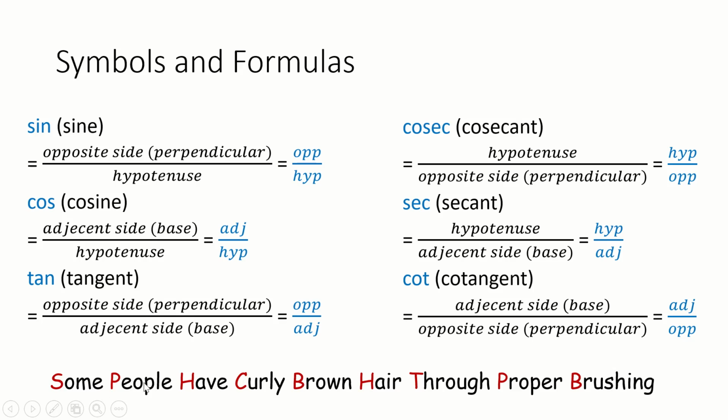So it is SPH: sine, perpendicular, hypotenuse. Then we have CBH: cos, base, hypotenuse, and TPB: tan, perpendicular, base. As we know, once we find these, we know this. So the first thing is about knowing these basic trigonometric functions.